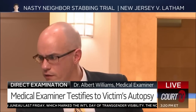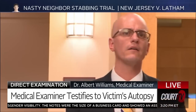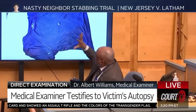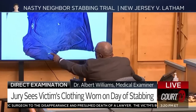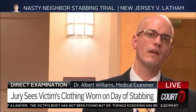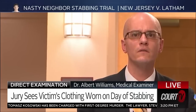I'm going to show you S193. Is this the reverse side, the back of the shirt that was displayed in S192? That's correct. That's the right, that's the left, viewed from the back. And were there any defects noted on the shirt that's displayed there in S193? Yes, there were. Okay. And where were those defects located? Right here, left armpit, shoulder area, and right over here. And when you said right over here, where was that located? Is that like the center of the back of the shirt? Yeah, almost toward the center of the back. This one.